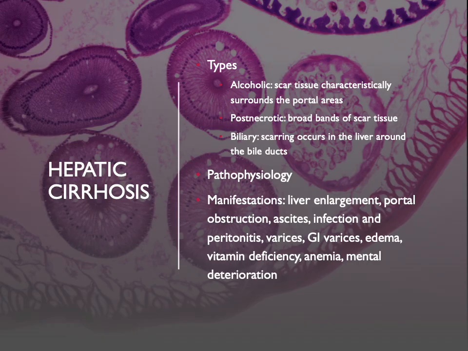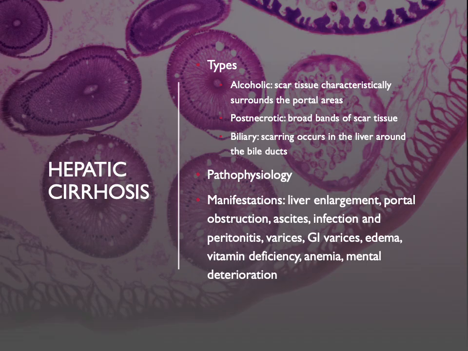You can have insidious onset, and sometimes it's chronic and lasts longer than 30 years. Signs and symptoms increase as the severity of the disease progresses. We can look at compensated versus uncompensated as how we look at this cirrhosis. Compensated is less severe, symptoms are vague, and it can be discovered secondarily, like during a routine exam.